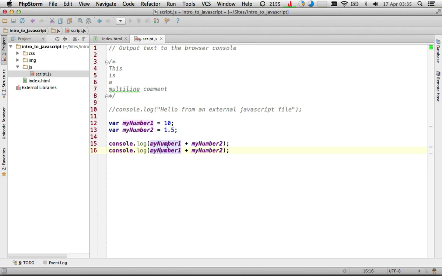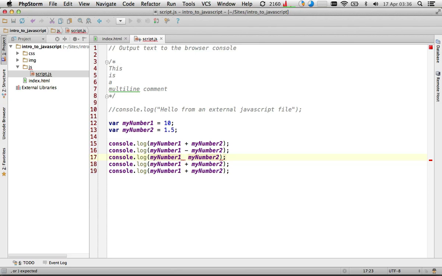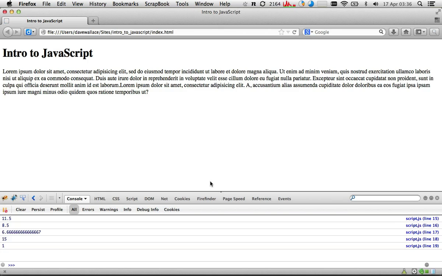And while I'm here, okay, I might as well show you the other operators. So we've got addition, subtraction, division, multiplication, and one here which you'll probably rarely see or use, but this covers all of the mathematical operators. This one here is called the modulo operator, and what that actually does is gives you the remainder of dividing this number by this number. So we'll see the result here.